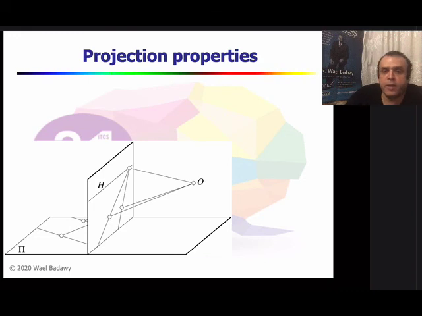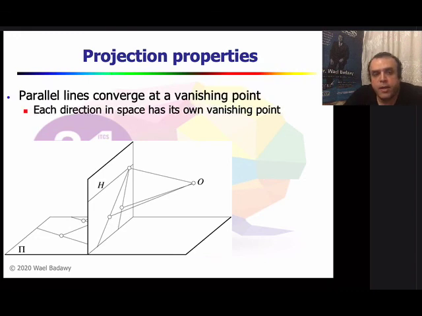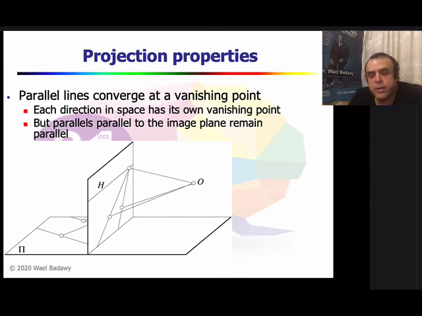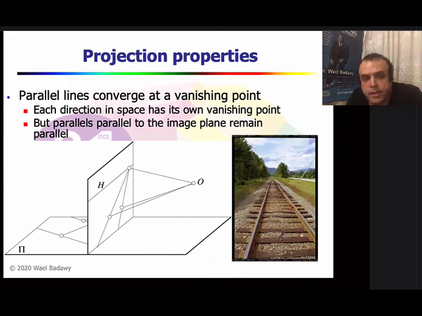And this is an example of parallel lines converging, where some of the lines will vanish. So for example here, if you have parallel lines, they can stay parallel or they can also vanish to a point. So for example here you have the railway, and we know the railway will never meet at a point. So the rails will keep going the same forever.